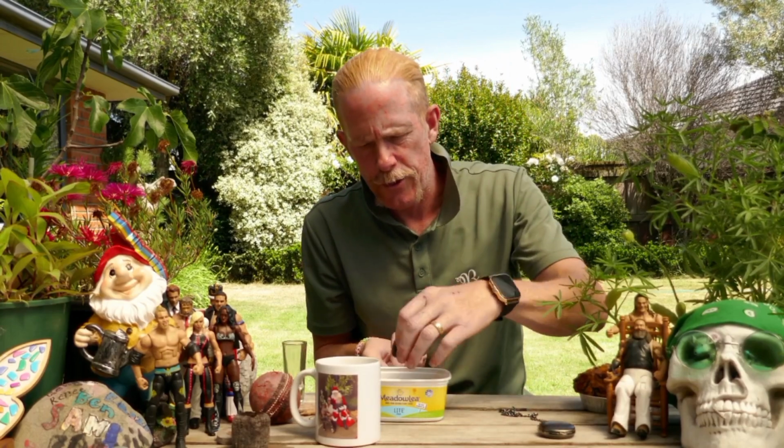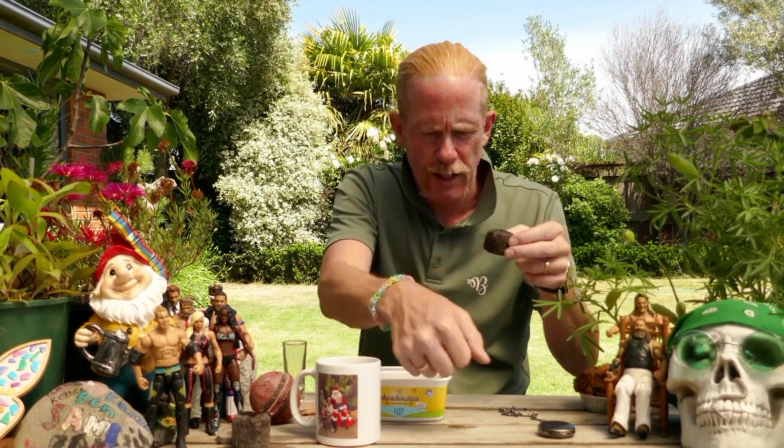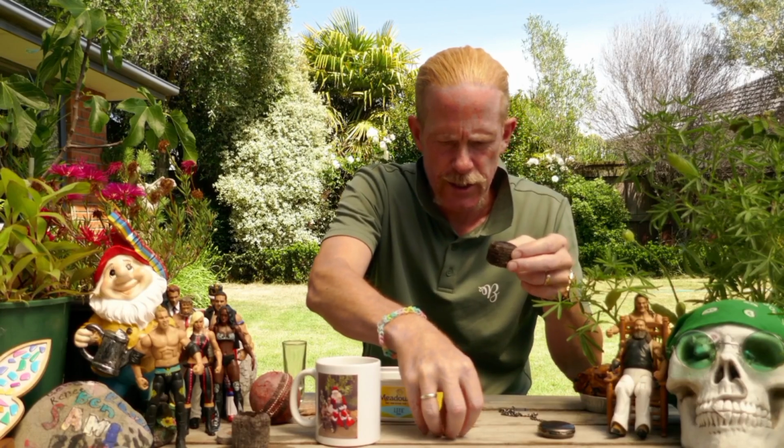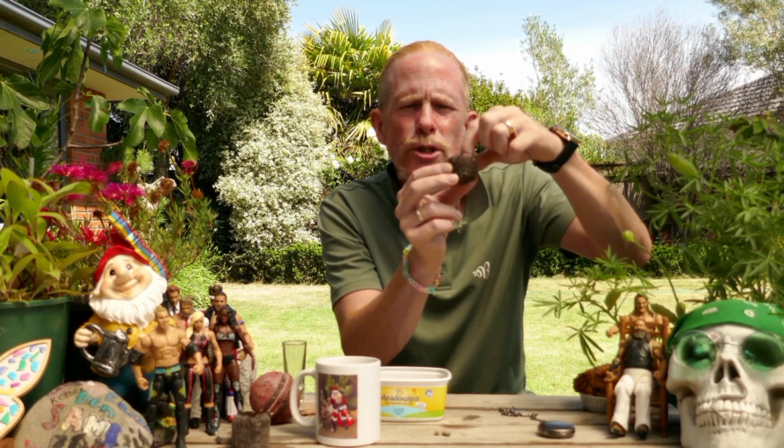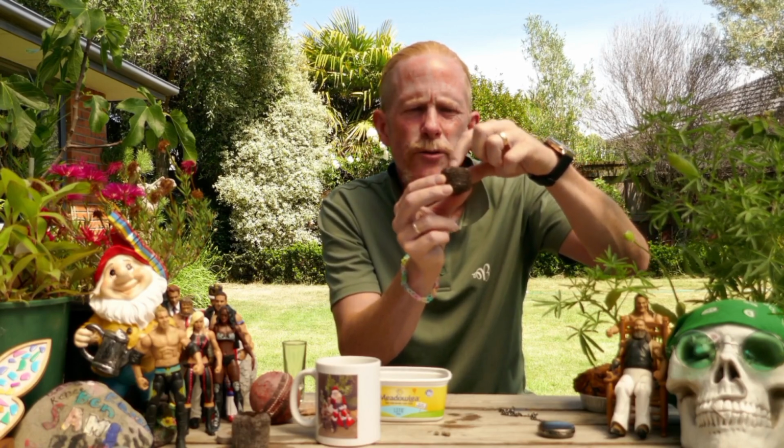Now, what we're going to do is take one of our Jiffy pellets. I'm just going to pop these seeds down there for a moment. And I'm going to just push one in. Just push it into the little Jiffy pellet. Push it in.